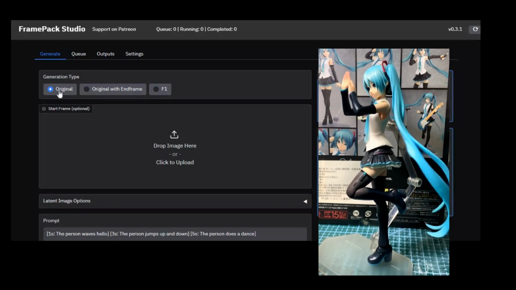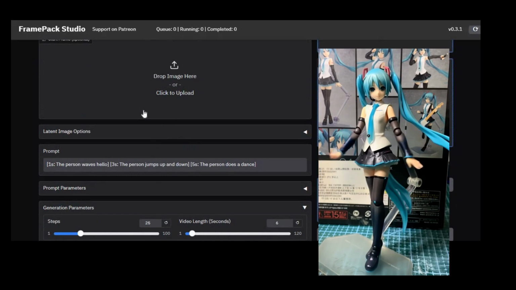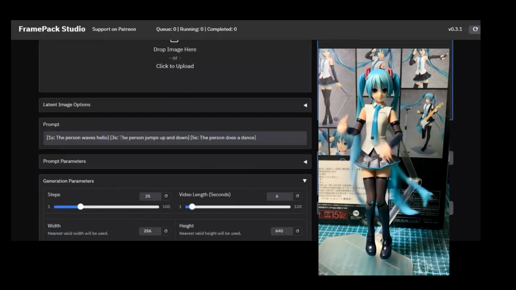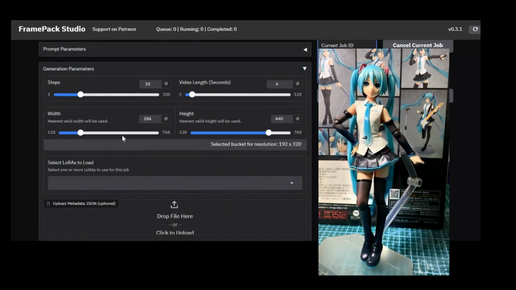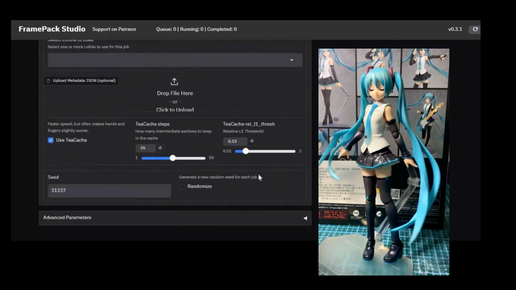With FramePack-Studio, you can manage how much RAM you want to utilize or VRAM you want to use, which make it a good tool for low VRAM systems. Previously, I uploaded a video on installation. I will put link in my description. Good thing is now you can use this on Google Colab being a free user.